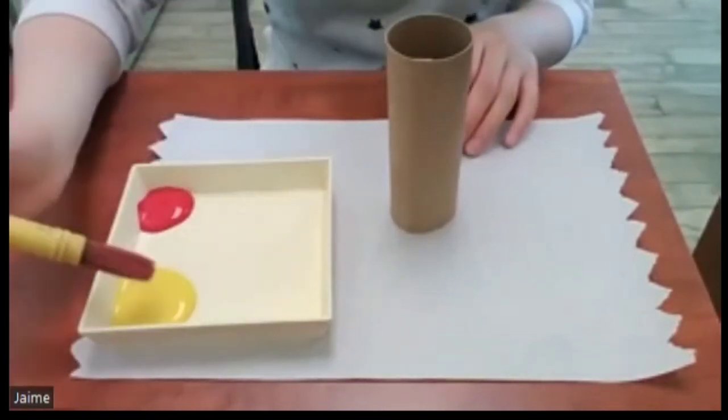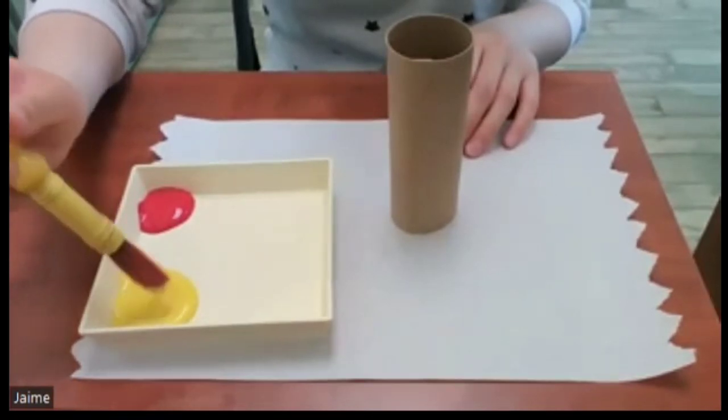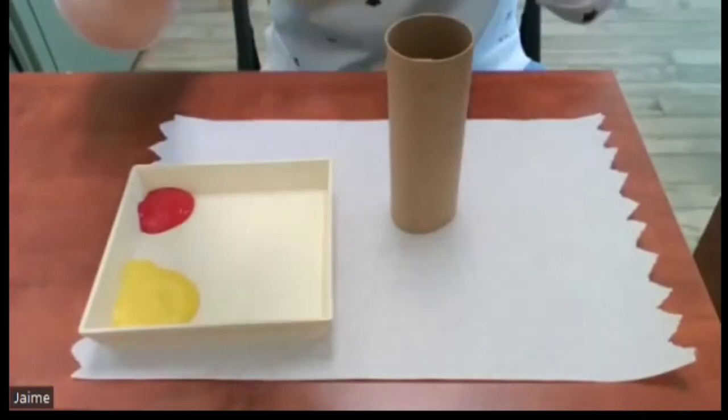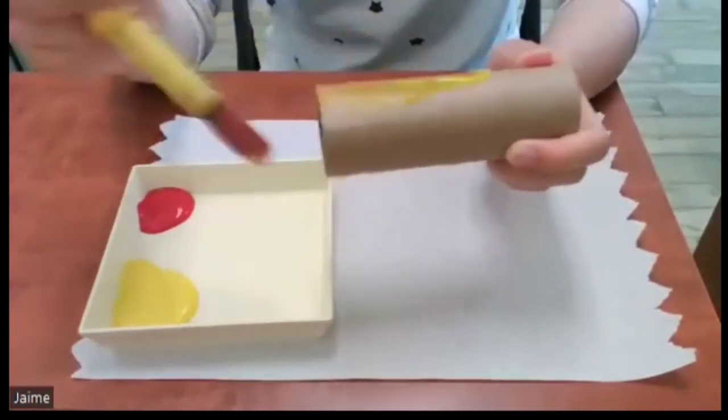Okay, so let's start. I'm going to start with yellow here. Let's dip my brush into the paint. See the paint? Yes, paint over here. And we're going to paint it all over the toilet paper roll.